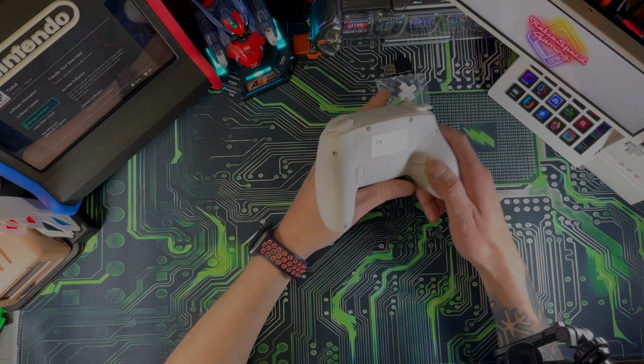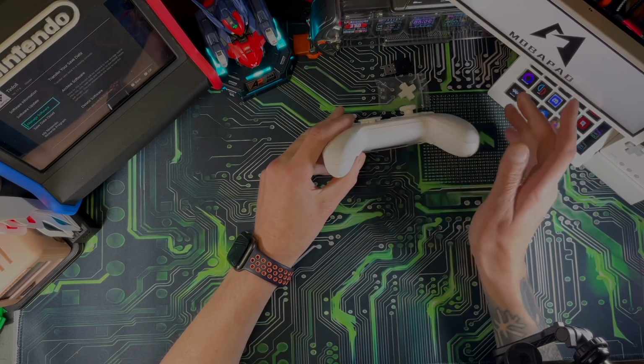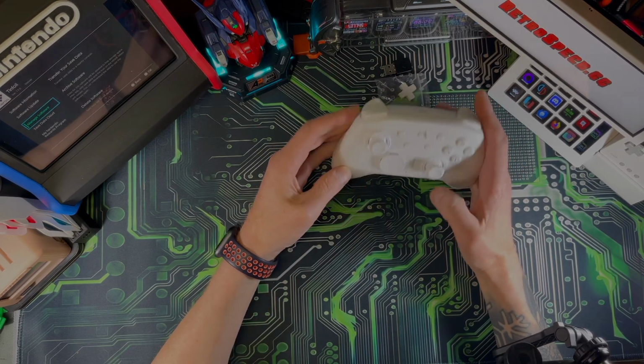There's obviously nothing on the left or right, and we do not have anything on the bottom yet again. Less and less are we seeing things on the bottom like headphone jacks or charging ports, and I think that's probably a good thing, though I do kind of miss having headphone jacks occasionally.